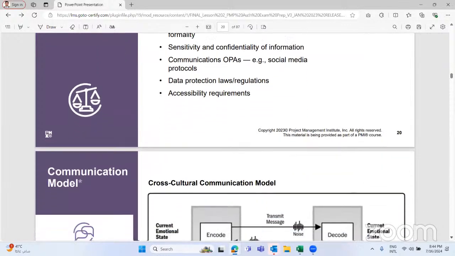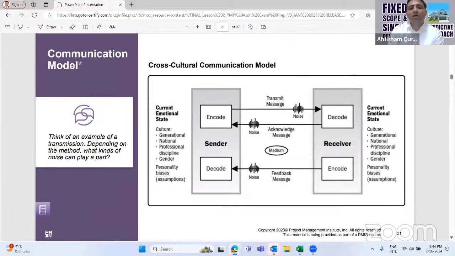So we should be very considerate about that. So now the basic physics of the communication is that when I communicate, I am using a communication medium and I'm encoding my thoughts using a language into words. That language is an encoding language, which is, let's say, English. So I'm encoding my thoughts in English.